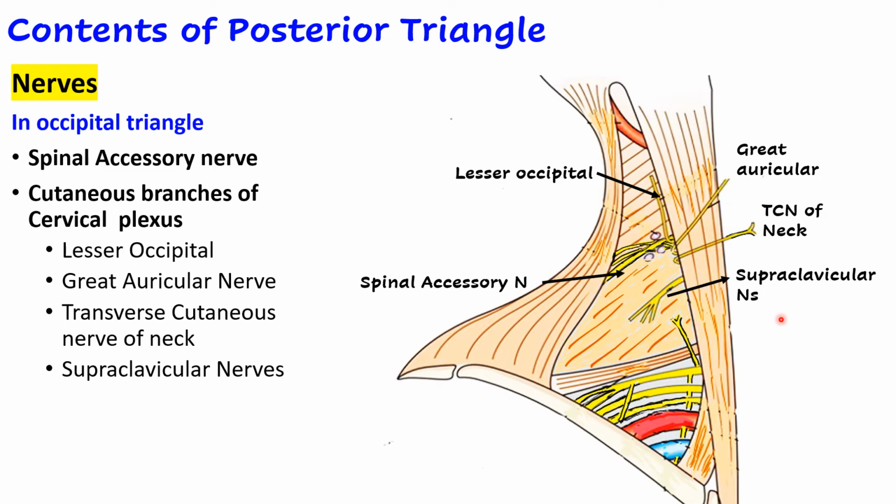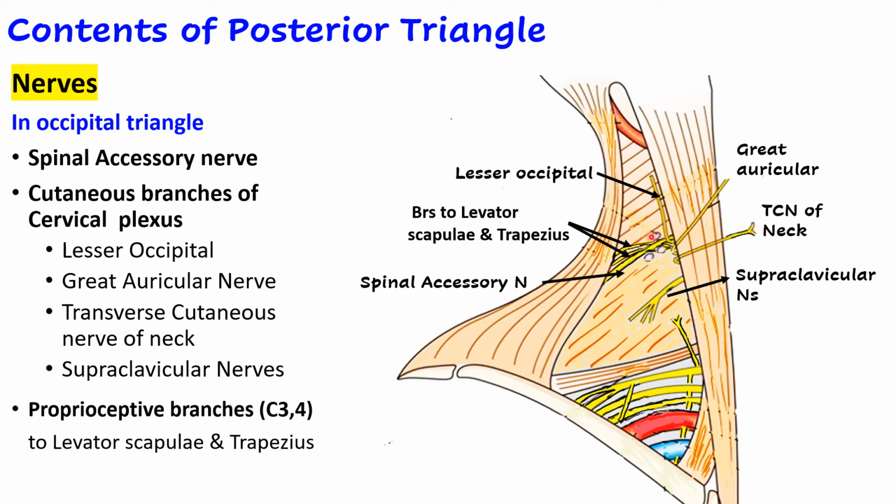So the origin of these nerves forms the content of the posterior triangle, and in their further course they will pierce the deep fascia. Their further course will be in the roof of the posterior triangle. That's why they are included both in the roof as well as the content, right? And then what else do we have? We have some more nerves.